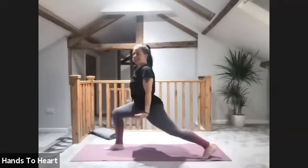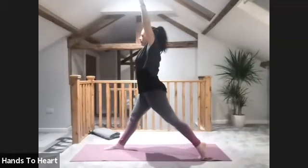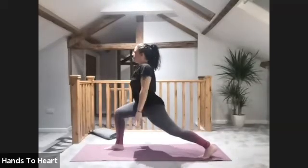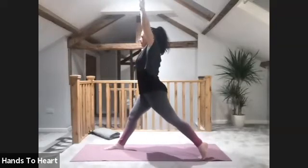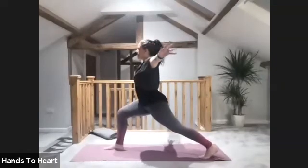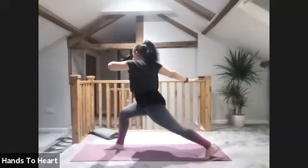Strong through those legs. Inhale, reach. Exhale, soften. One more. Inhale, reach. Exhale, soften. Keep the arms now at shoulder height, front knee bent. Gently bring the right arm towards the back, left arm forward.